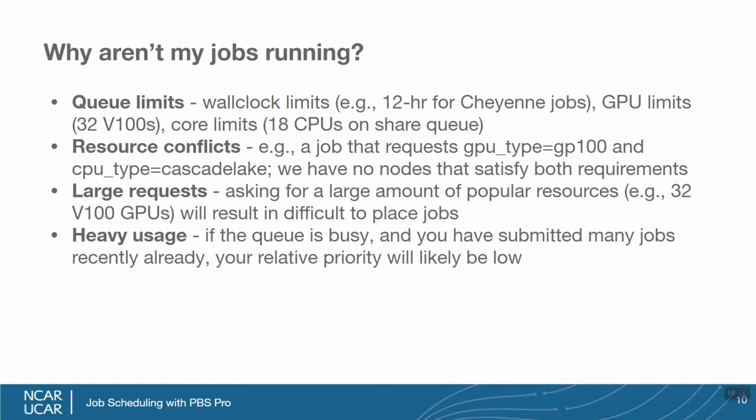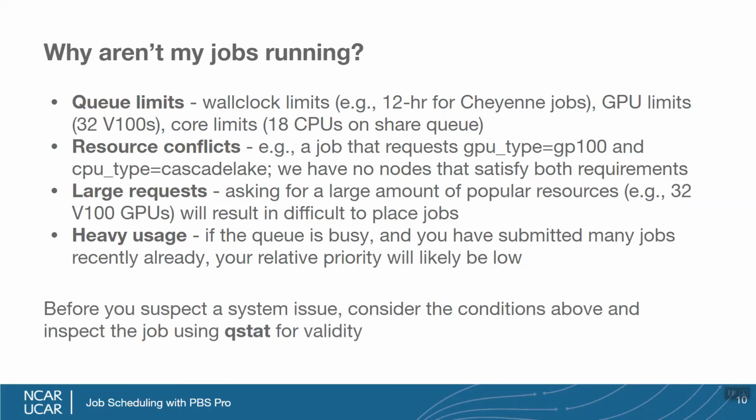And along the same lines, if there's heavy usage either by other users or by yourself, you're going to have a hard time getting through the queue. When I say by yourself, it's because there is a history factor. This is part of the fair share calculation. And if you've submitted a lot of jobs recently, your fair share score might be lower than the priority fair share score of somebody who hasn't run any jobs recently. And as a result, their jobs will have a higher priority, and it seems like they'll run sooner. But it's actually because they weren't using the queue at all over the past month, and you were using it heavily. So we're trying to make sure everybody maintains their fair share. However, at one instant in time, it can seem a bit frustrating.